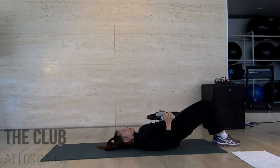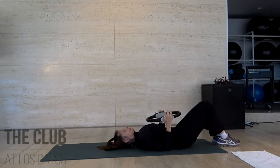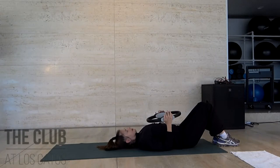Elbows to the waist. Here we go to the peel down, the peel out, peel down through the vertebrae, vertebra to vertebra, middle back, lower back, exhale to the mat. Feeling center is to feel that exhalation to your core activation.